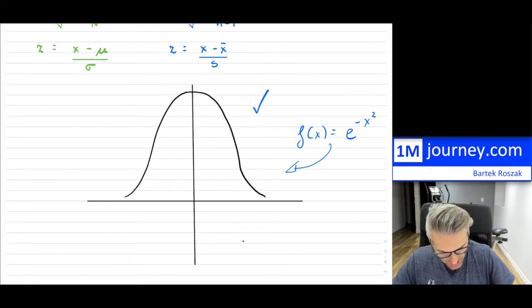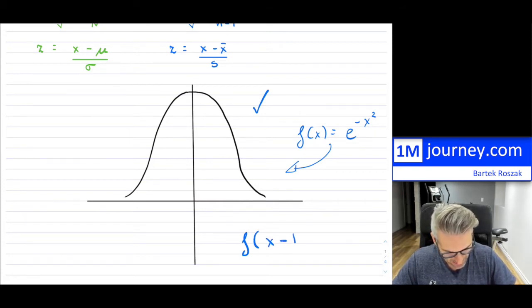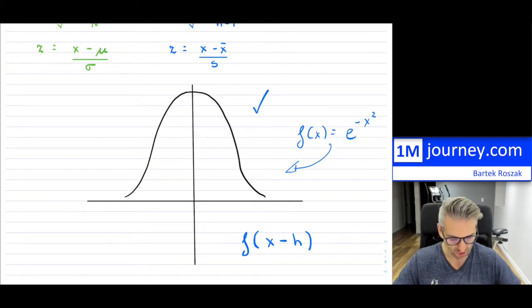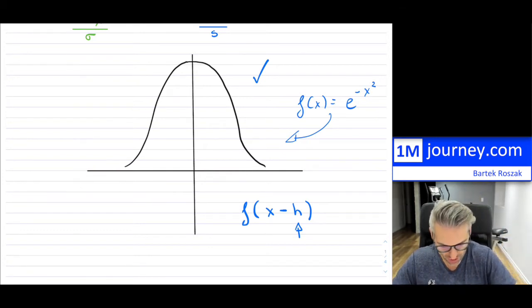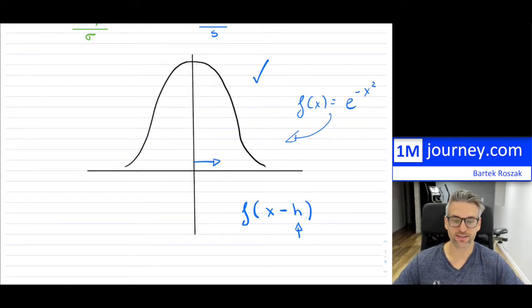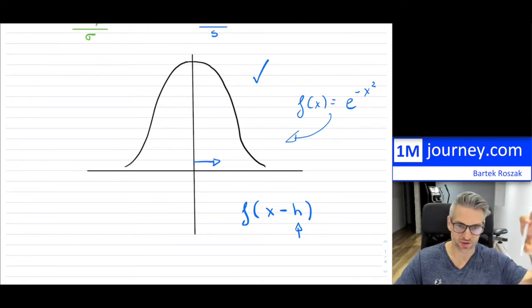So I can change this up. And again, please remember, if you have x minus h, this is a transformation. What did this actually do when we were doing transformations? Well, all it was is it shifted. It was a translation in the x. So this would have translated it by h. So this would have got shifted by h to the right, assuming h is positive here, and it would have been just a shift.